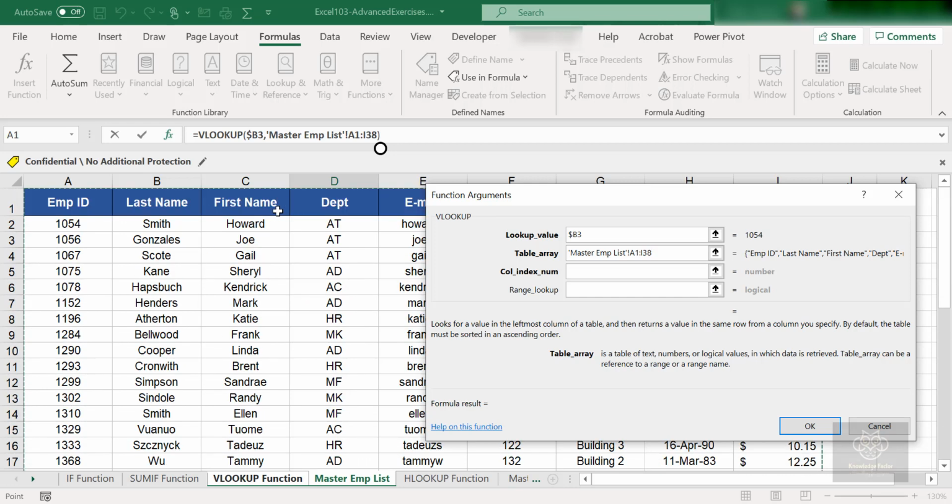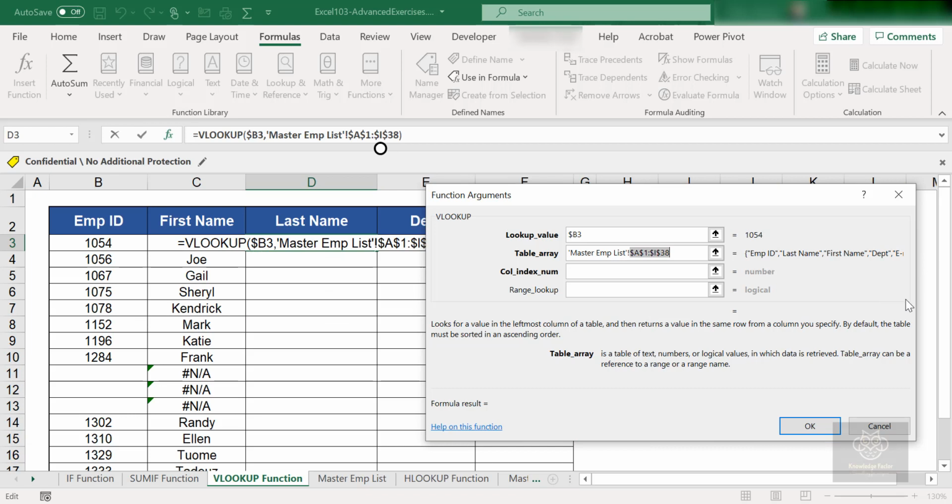Okay, now this range right here needs to be absolute. I always want to use that same range when I copy this formula. So I'm going to highlight A1 to I38 and hit the F4 key on my keyboard, and I have now got the dollar signs in there to make that an absolute range.